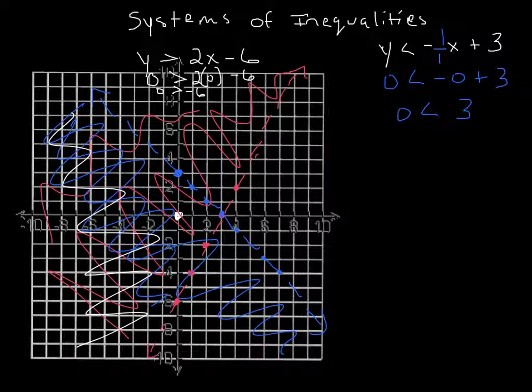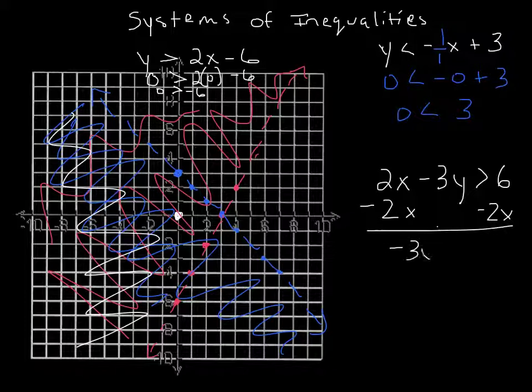And the other part is, when you're solving, say it doesn't give you the equation where it's easy to graph right away. Say it gives you something like this: 2x minus 3y is greater than 6. Okay, and so you subtract your 2x like normal. And you get negative 3y greater than negative 2x plus 6. Well here, remember, divide by negative 3.